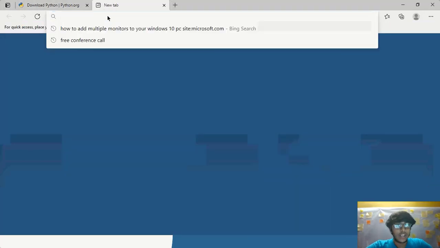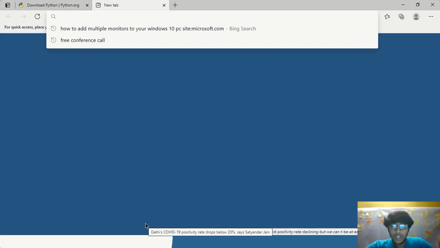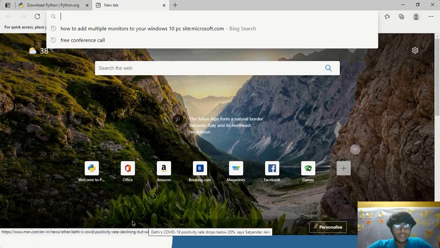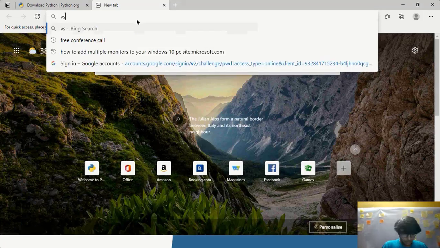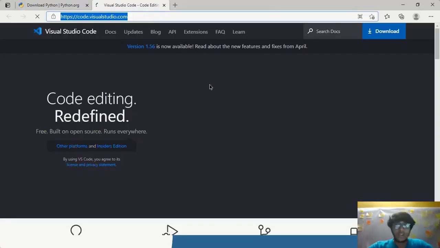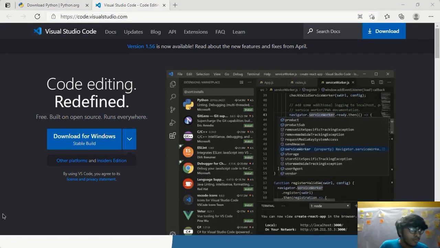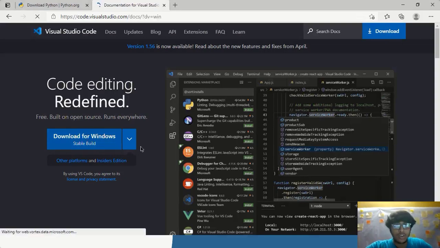Okay, in the meantime, we'll install the other thing. So the second thing we're going to use is VS Code, that is Visual Studio Code. Okay, that is going to be a text editor. Like you guys might have used Notepad or something like that, no? So instead of that, I'm going to use VS Code. Yeah. Okay, after you open this page over here, this is with code.visualstudio.com. I will share this page with you. Okay, I'll send you the two links. You can open it and download it. After you go over here, you can find download for Windows over here, right? So just click on that and it will download the file for you.